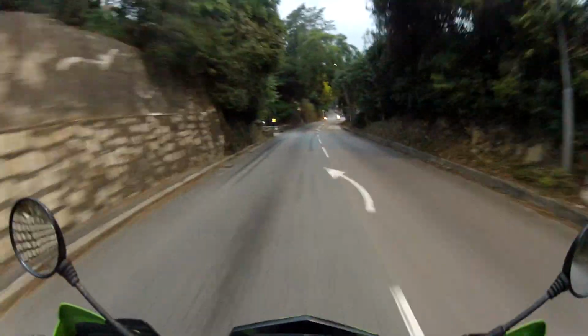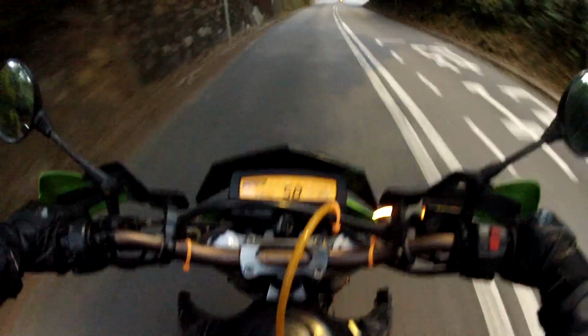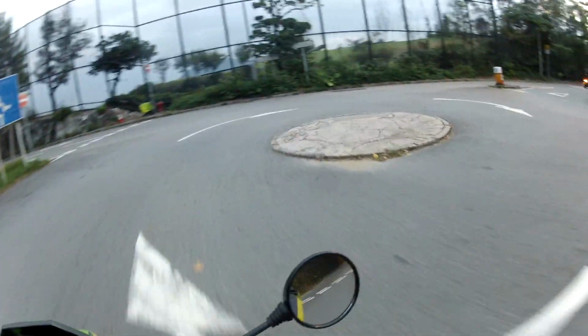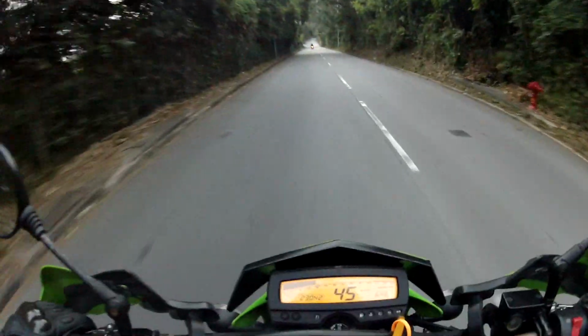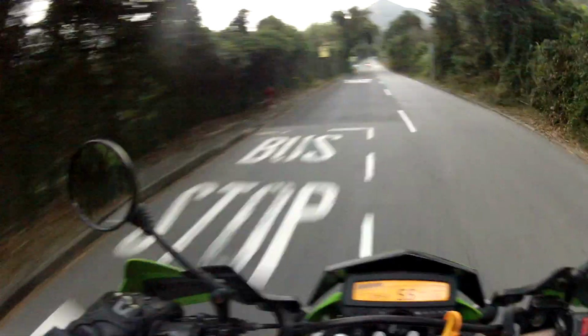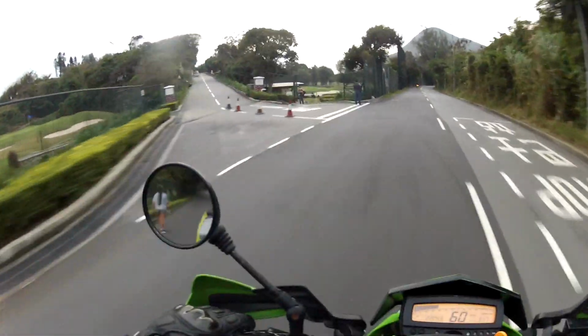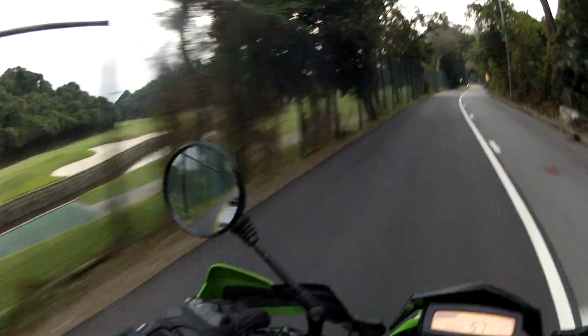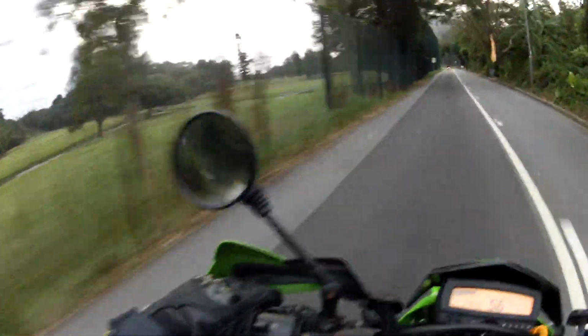To the right, you can see the very exclusive Shek O Golf Club. Definitely members only, by invitation, etc. I've always wanted to go in there. Not that I play any golf, not my game really. But to fly my remote control plane, believe it or not. I'm sure I'd be thrown in jail pretty sharp if I did that. There you go, it's just beautiful. I think it's 9 holes only. Yeah, whatever.